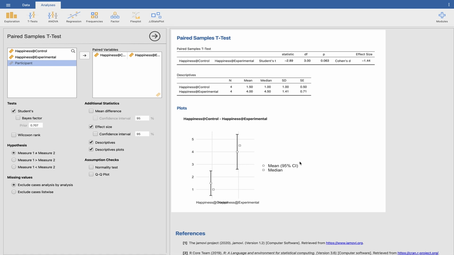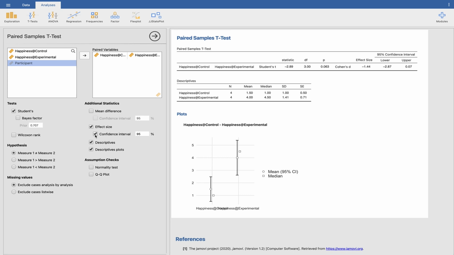We know nothing. You look at that effect size, that's a large effect, but remember, p is greater than 0.05. We know nothing. It doesn't matter if that effect is large. Now, when you click that confidence interval, we see something very similar to what we saw in the previous analysis, and that is that essentially the true population effect size could be a large effect size in the direction that we found, where the experimental group is happier than the control group. That's what this negative 2.87 means. Or it could be a tiny effect in the opposite direction.